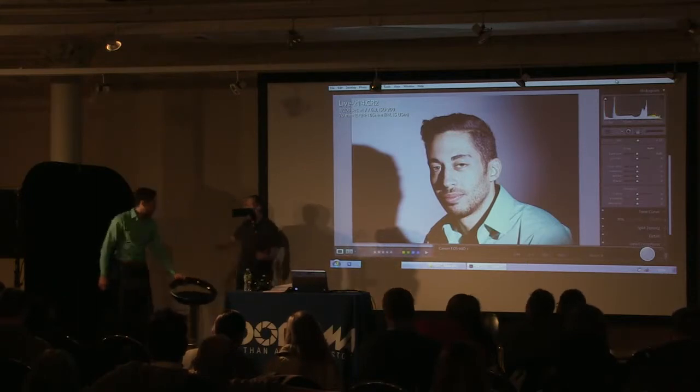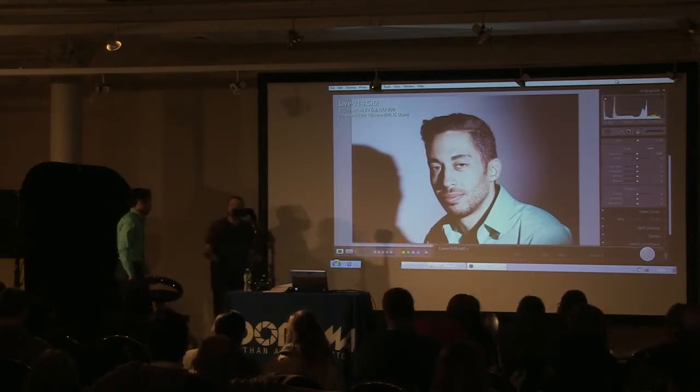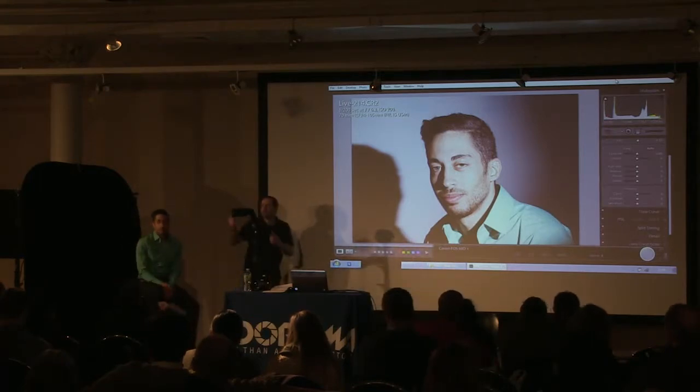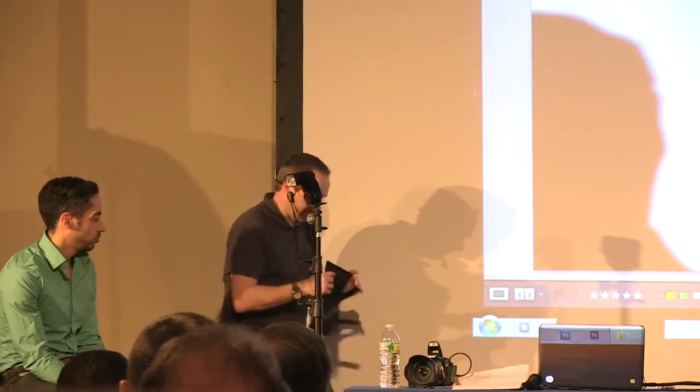So I've got back to my black background because I just prefer that. It's just my nice comfort zone when I'm doing one light shots. We want to get rid of the rogue flash bender. That's done its job. But what we're going to do is make the light softer.